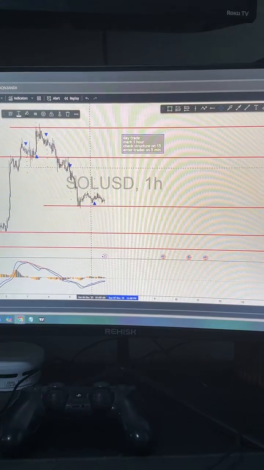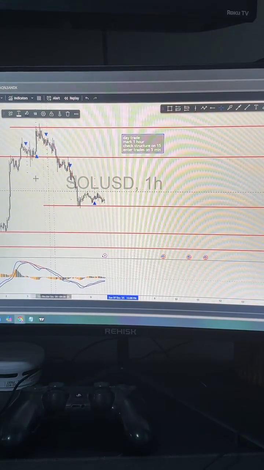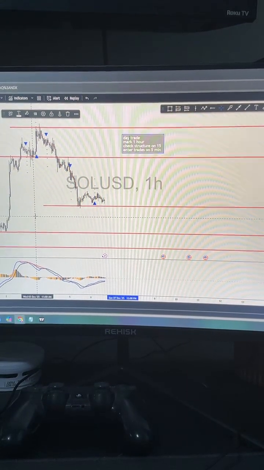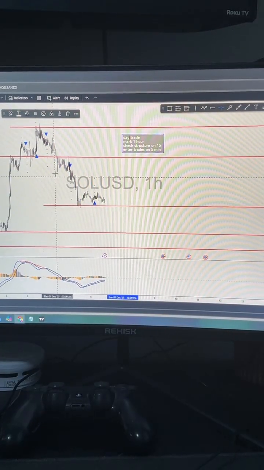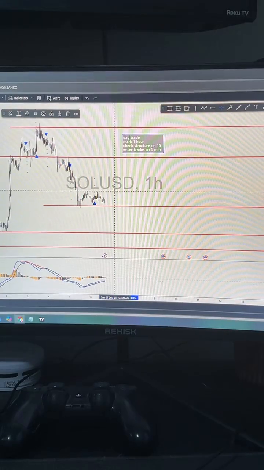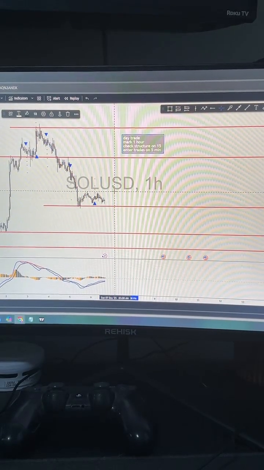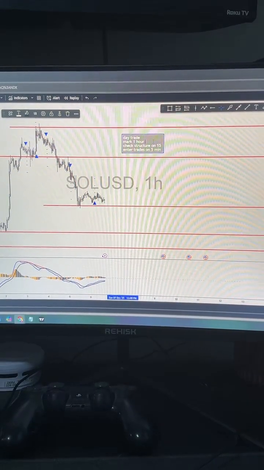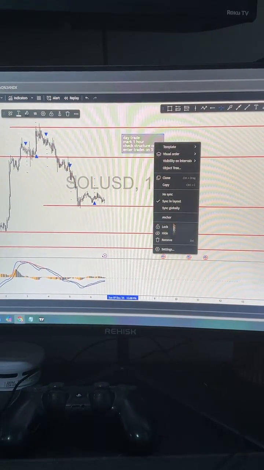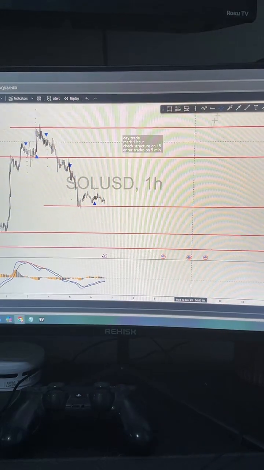You want to mark on the 1 hour, then you want to go down to the 15, make sure that these lines and the structure and everything matches up. Cool. Then you're going to go on the 5-minute. You're going to enter off of breaks of structure, changes of character. I'm going to get into all of that. But these are basically just the rules. I am also going to lock it.